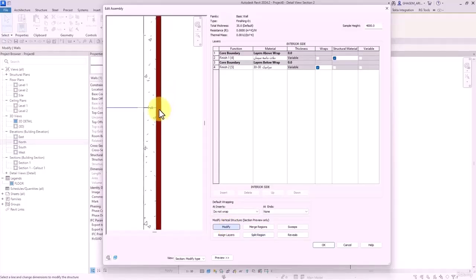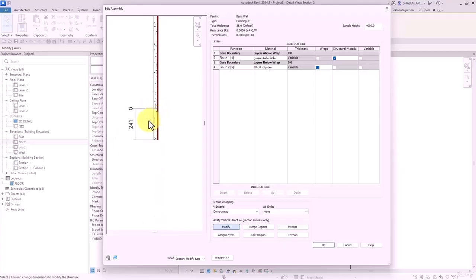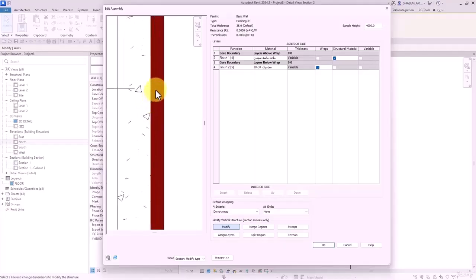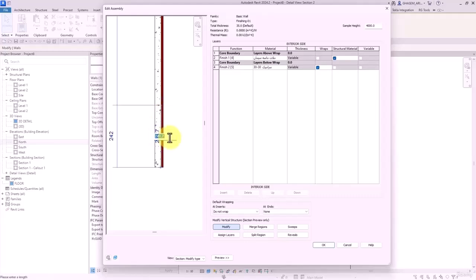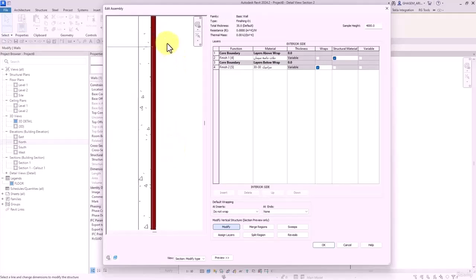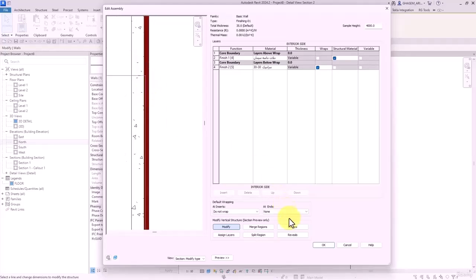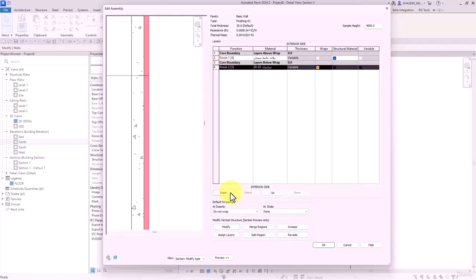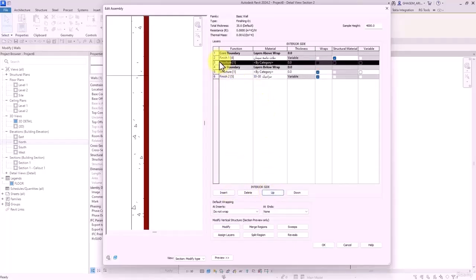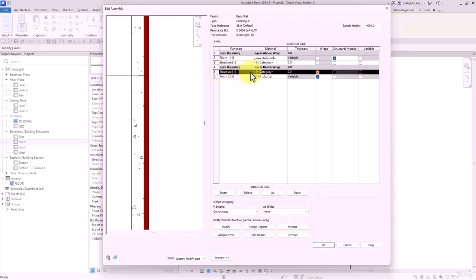Modify, I select this, here 1 meter, and here 1 meter. Okay, here insert, up, because each one should be at a suitable place.